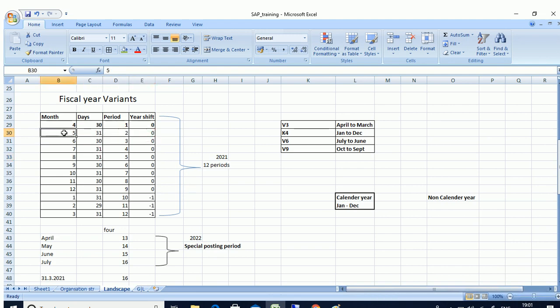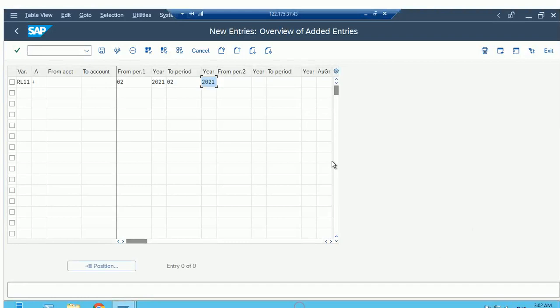Ideally it is for May, so we just want to open only period 2, not the third and not the first. So in SAP we maintain period 2, and here also we will enter 02, year 2021.